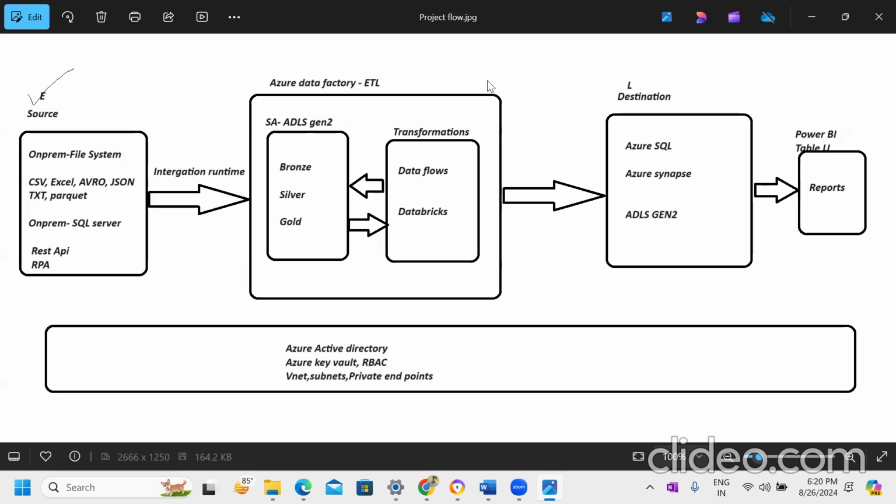For example, guys, I have three types of data movements. One is batch processing data movement. Consider that is SQL data or normal file system related data. Batch processing data means we have some interval of time, right? Real time streaming data means every minute, every second, data keeps coming from the source system.